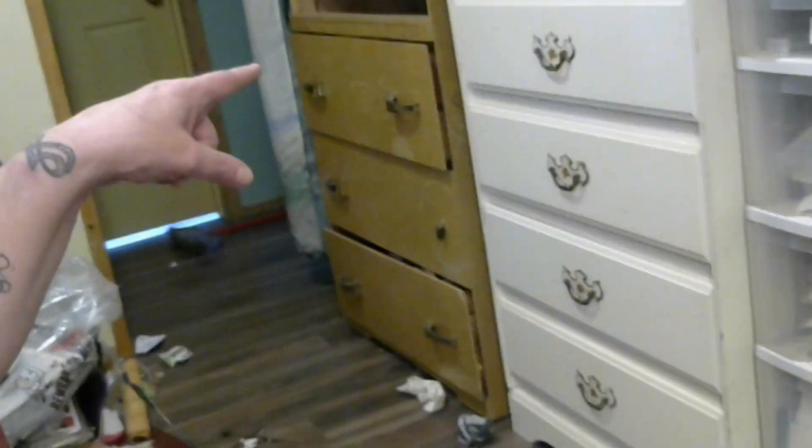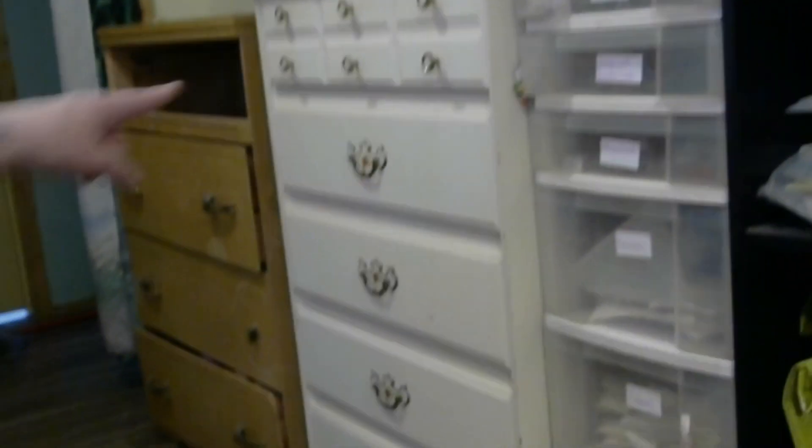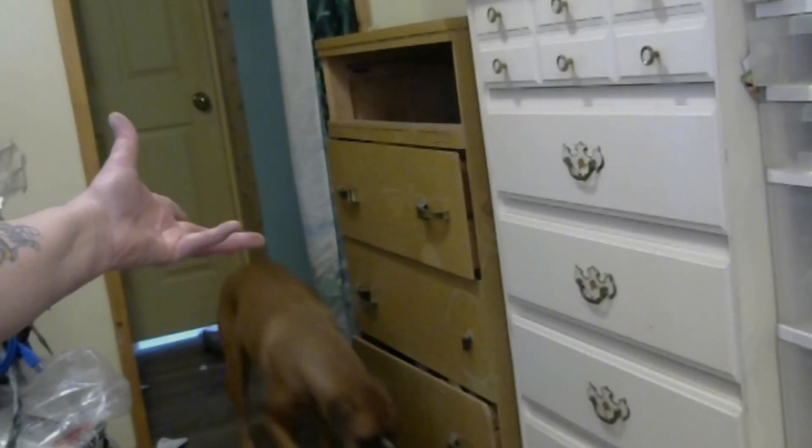So you're getting the idea of what I'm doing here. This dresser has been repaired with staples, nails, and Gorilla Glue — this white one right here — and this one is falling apart. As I'm taking it apart, I'm looking for things that I can use and trying to use as much of the materials as I can. That black thing on the wall with the orange strap around it — that's my router. It's just a sling made out of fabric and staples to hold my router in place, because I've asked Howie to put a larger, deeper, and wider shelf here so I can get my electronics up out of the way. Because as you can see, that's a bit of a problem.